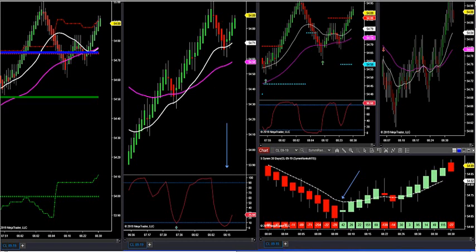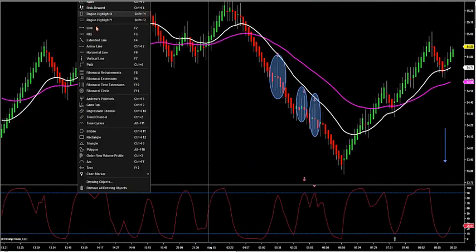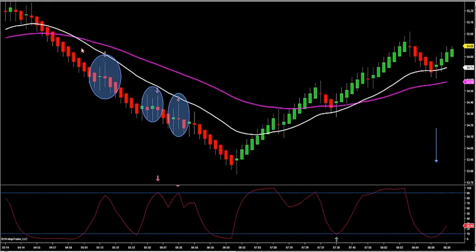The other one I added, like I said this morning, is this. You can make it where you only take trades that are on the side of this 8. This is only going to take sells. This morning is only going to take buys on the side of the 8. What does that mean? It means that even though this moving average is crossed down, I have it where you can have this switch where you turn on and say, hey, I don't want to take any full retracement at all until I'm on the side of the smaller MA.